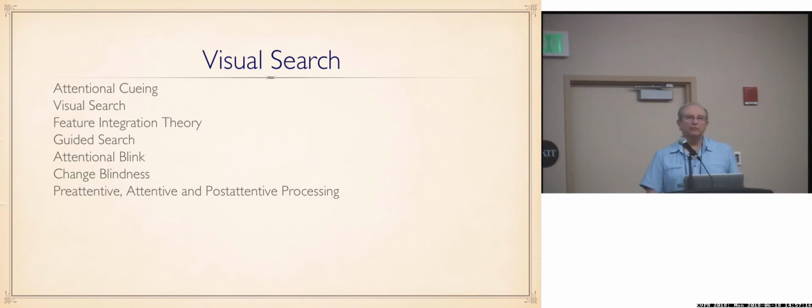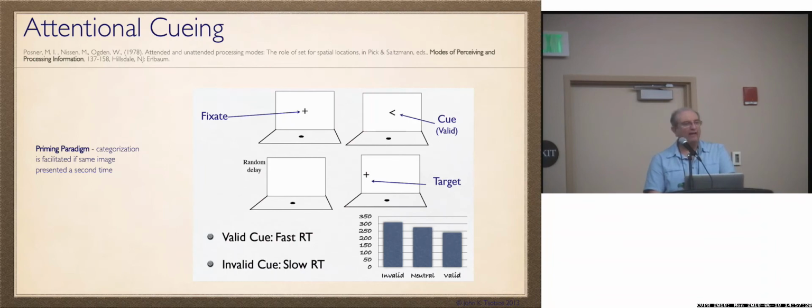Visual search is another one of these domains where there's been a tremendous amount of experimental work. Let's start with looking at what attentional cueing is, because that's a key part of some of these experiments. This is a classic experiment by Posner and colleagues. They asked subjects to fixate on a cross in the center of the image, and then a target would appear on one side or the other, and they would have to move their eyes to the target. On some of the trials, they would provide a cue, where the cue says, the target that you want is on that side. Then they measured how long it takes to perform the task. What they found is that if they gave you a valid cue, you were much faster than if they gave you an invalid cue. You're also more accurate. So this is the prime example of cueing, where I can give you a cue and that will set up your attentional system to perform a task more quickly and more accurately than otherwise.